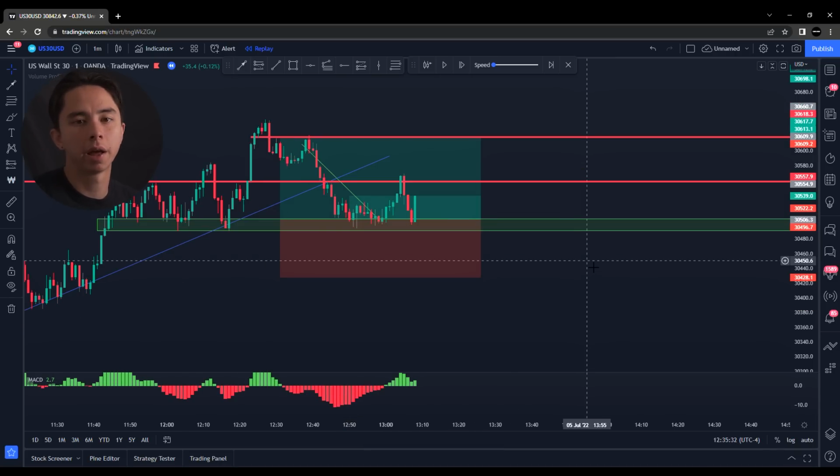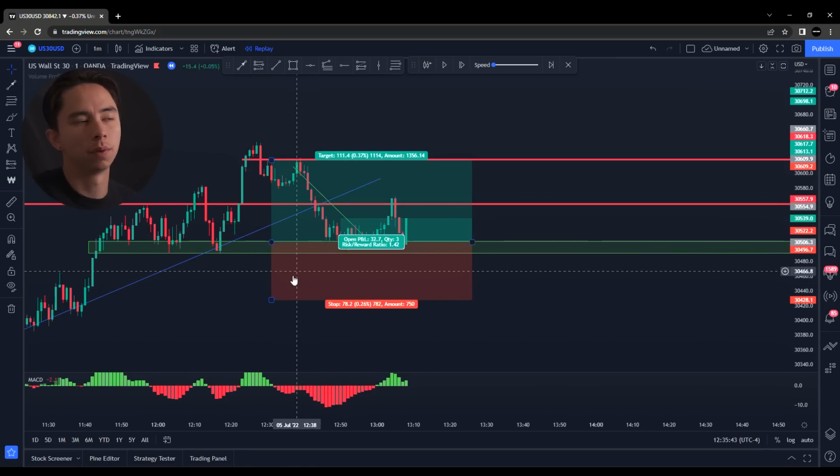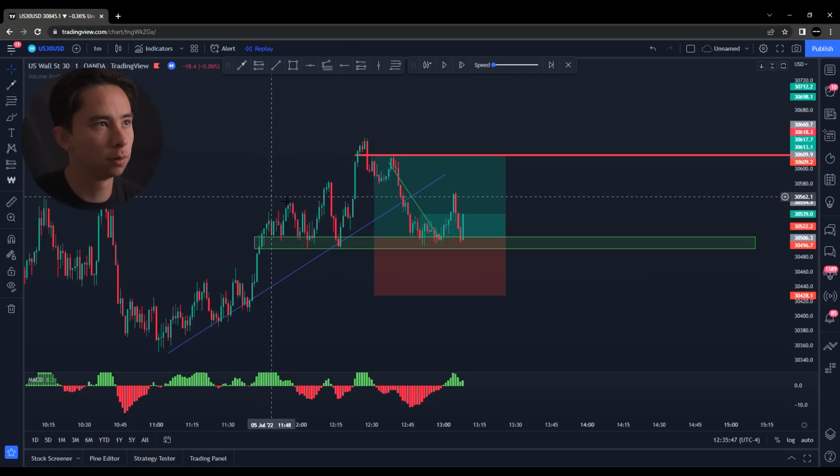So that leads me to my last final point. Whenever I'm scalping, I'm always trying to look for the point of optimal entry. I don't look to enter in the middle. I don't like to enter in the middle between zones. I'm always looking for the most optimal entry. And where is the most optimal entry for me?